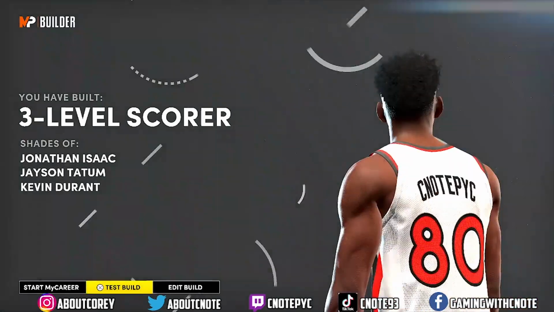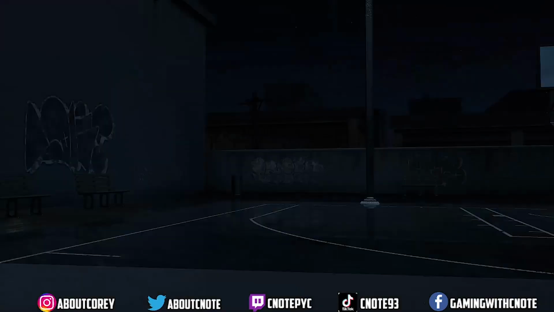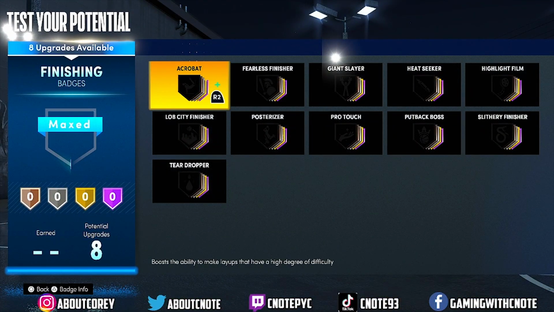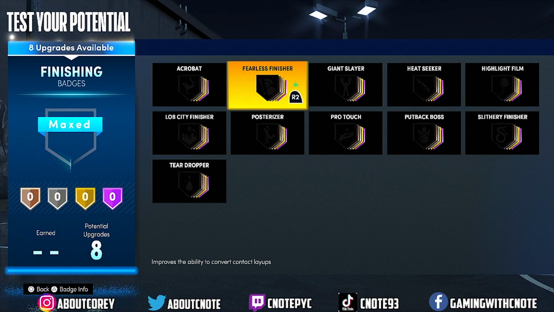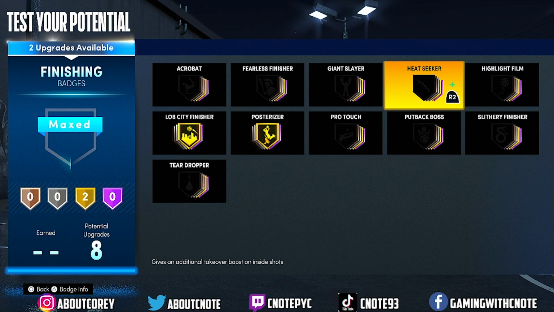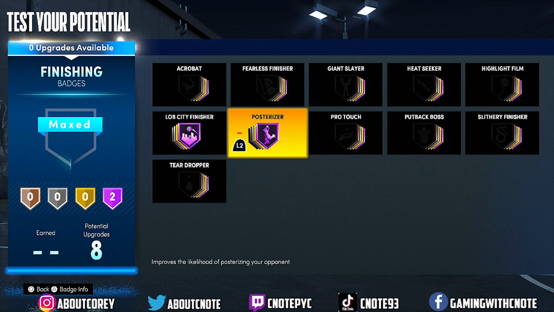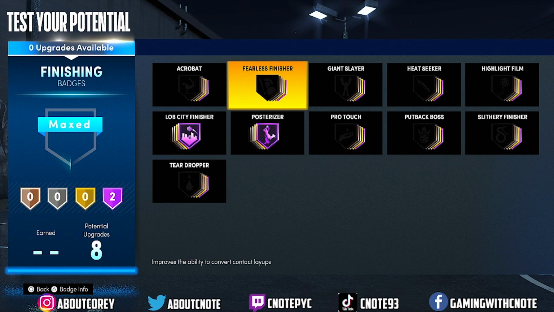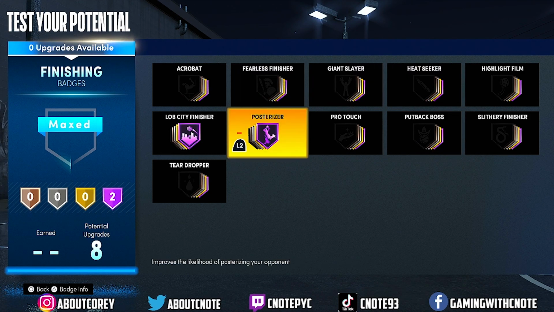But right now we're going to go ahead and test this build out real quick, just so I can show you some of the badges that you could potentially place on this player. We're going to start with the finishing. The finishing, you guys already know, we have some crazy finishing ability. So I feel that posterizer, Lob City finisher, and then maybe I guess we really wouldn't need Heat Seeker on this build, so we could go with that right there. We could be catching lobs all day, every day, and then yeah, that's how we can get our buckets on the inside.